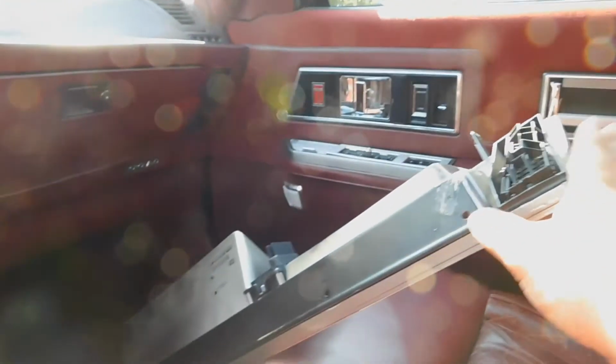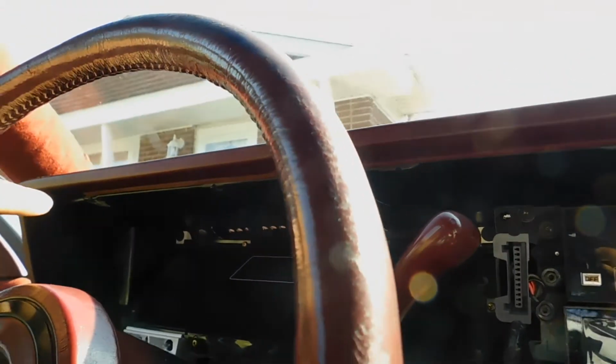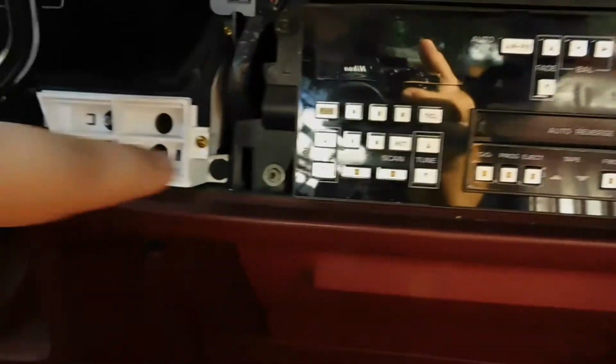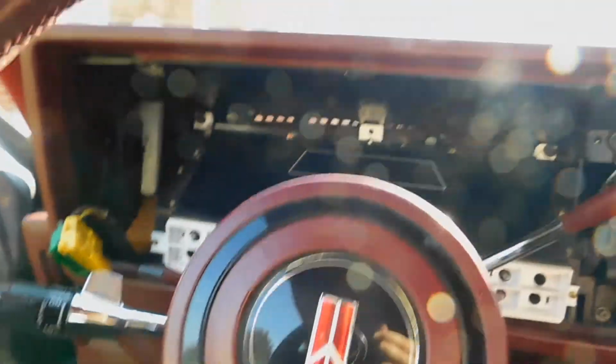If you don't know how this goes back on, or even how to take it off, you see these little screw holes right here, and there's another one here, and so forth right down the line. You just take out five of these tiny screws. That's really all that holds it in, and then I believe there's a clip that goes here, and one on this side here.